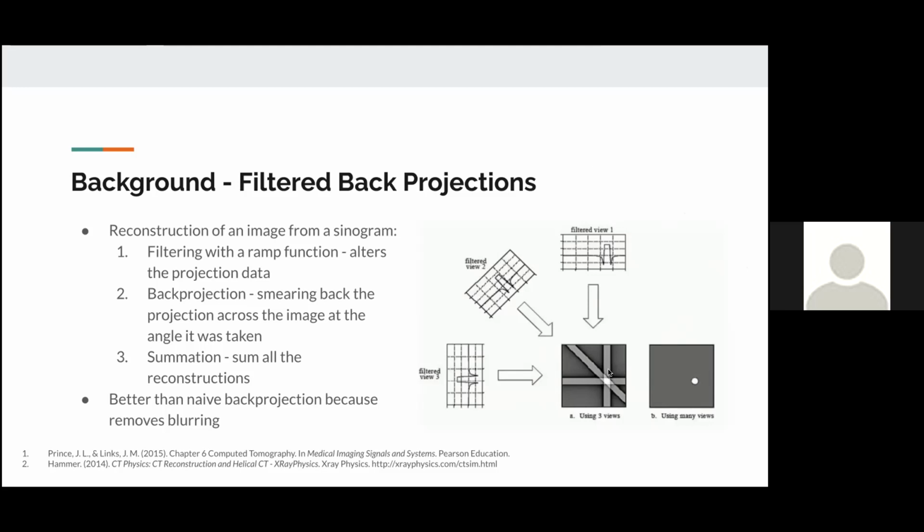Typically, more projection angles increase the signal to noise ratio and therefore image quality. A filtered back projection is better than a simple back projection with no filter. The filters help to remove blurring, therefore increasing resolution and making an overall better reconstruction.